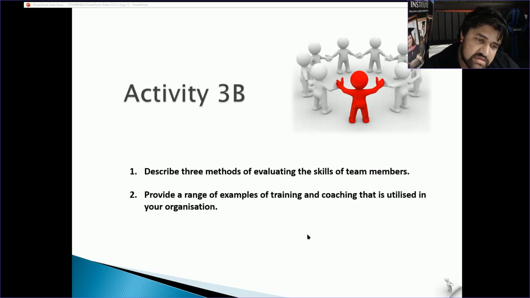How are you going to evaluate them? Could it be that you're looking at their qualifications? Could it be that you're giving them a task to perform and then monitoring them during that task, and then saying what they've done really well, what they can improve on, what steps they need to take, things like that? So you might be going through previous work that they've done and then giving them an assessment and your review on what they've done before.